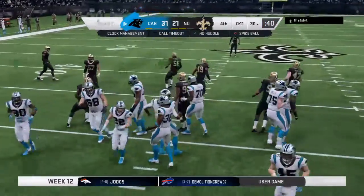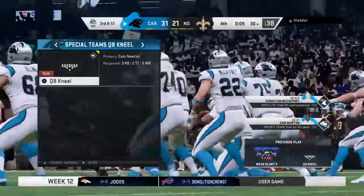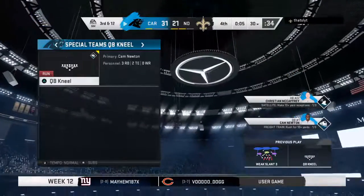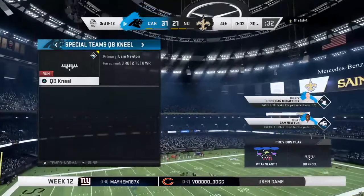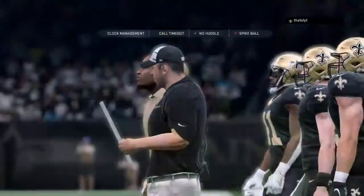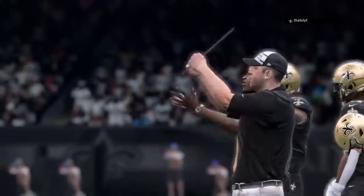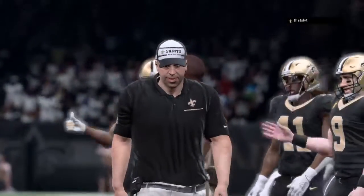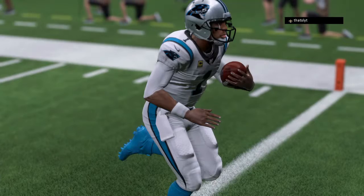Down to a knee here. The defense still with a couple of timeouts. We'll see if they want to use them. It's a loss of a yard, and it's 3rd down. So this one is over. A victory for Carolina. And they were spurred on by a strong performance in that 4th quarter as they held their opponents off the scoreboard.